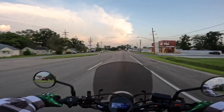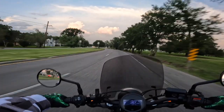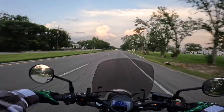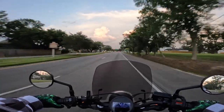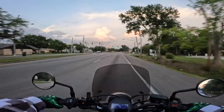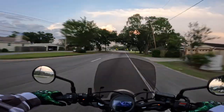It looks like a flannel and it operates like a riding shirt. Let's get up to a little bit of speed here. Now it's getting nice and comfy. It's probably like upper 80s out here. It's really humid, it's the swamp in the summer, almost summer. And yeah, this feels great. It advertises that it feels just like riding with a t-shirt. I don't know about all that, but definitely a big difference over my Icon.